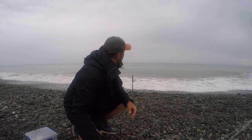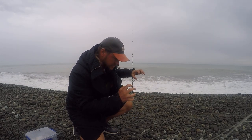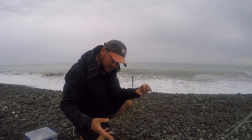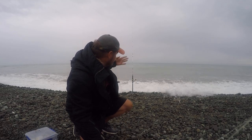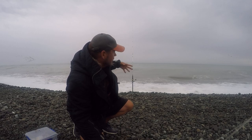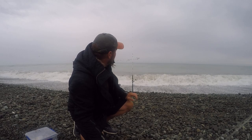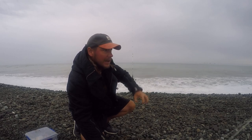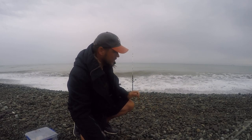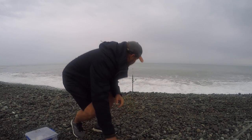Got a grapnel lead on, all we're doing, we're casting it out, we're just letting it settle down, we're just winding the line ever so slowly so it tightens up to the grapnel lead and the lead just bites into the sand with our bait loose. That's pretty much all we're doing. These breakers are sometimes catching the line, causing aggravation, plus the pesky fish as well, like you. Causing it to drag and to move a little bit, which is not ideal. I like to tighten up this lever, but there's a bit of river weed as well coming down.